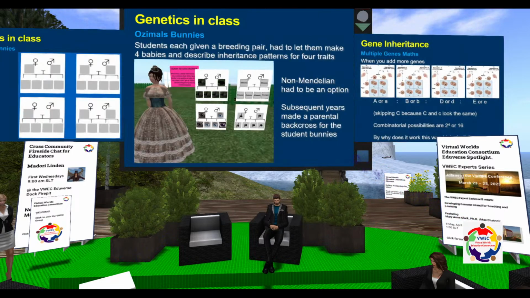Here's a screen capture of a student next to her pedigree board, and this is a screen capture I would take. They would also turn in a note card that was the assignment of what they thought the inheritance patterns were. The interactive part of this assignment, and the part that cost Merrill a bunch of bunny feed money, was that they got their own individual bunny pair, essentially given randomly.